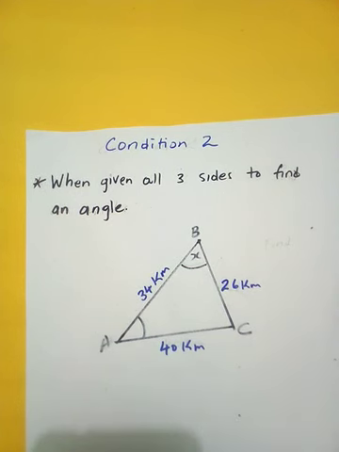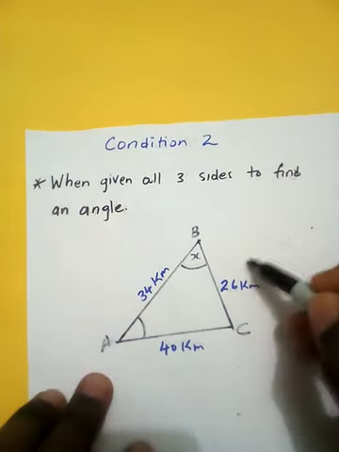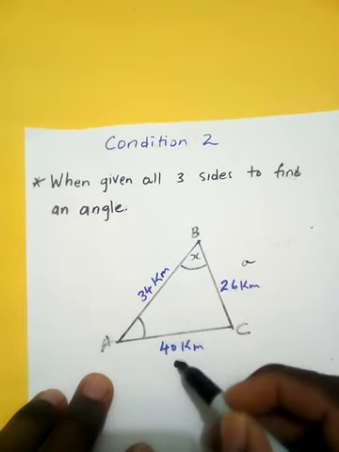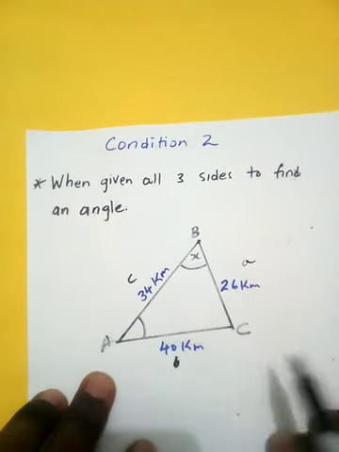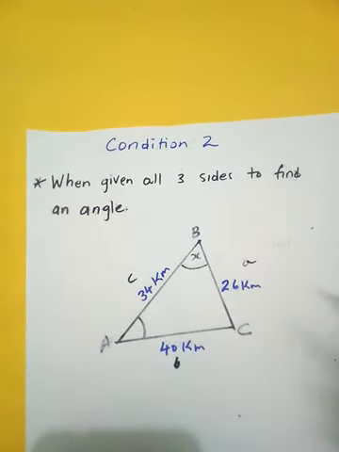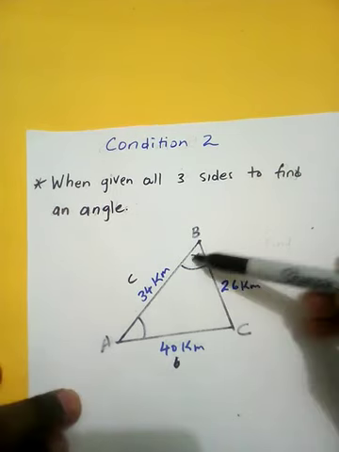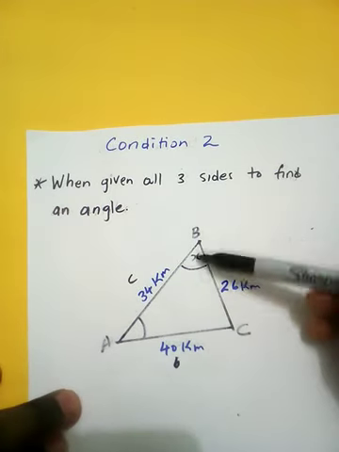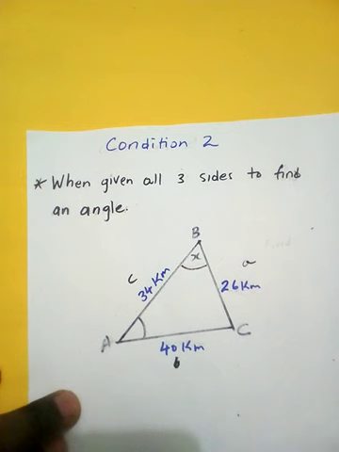So we can still label this side as a, this side as b, and this side as c. It's easier to work with the sides, and don't ignore the x until you reach the final stage, when we change back to what the question is asking for. The question is focused on finding x, which is at angle B, so the angular side of reference is b. So we start with b.